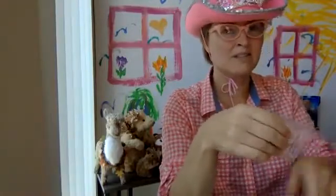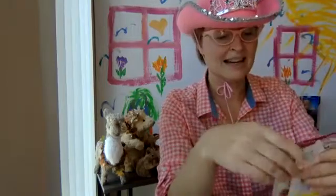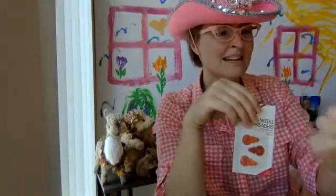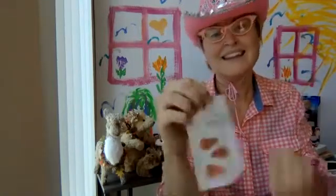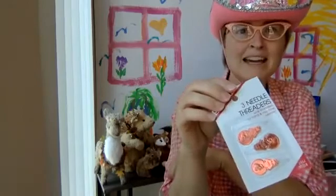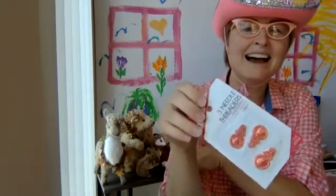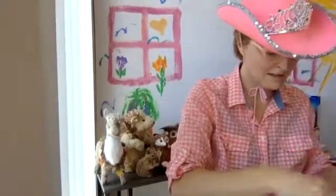Oh, this is more stuff that I bought that the lady at the store would probably be like, you don't need that. I got a box of some extra needles, and then I got a needle threader. They look like those pennies when you go on vacation and you stick your penny in the machine and then they flatten it out. That's what these look like. But then they got this little extra part sticking out that's like a little wire or something. That's probably where you put the thread through.